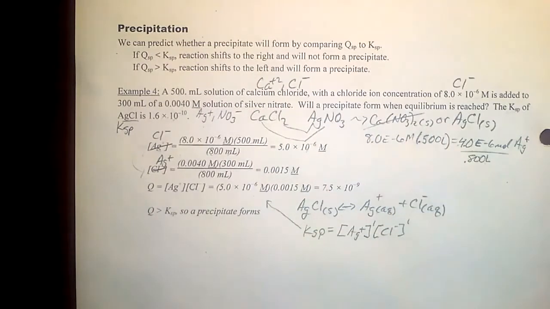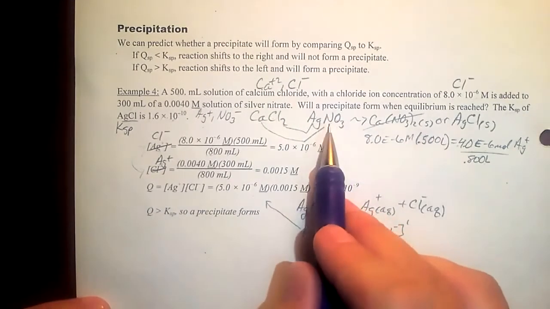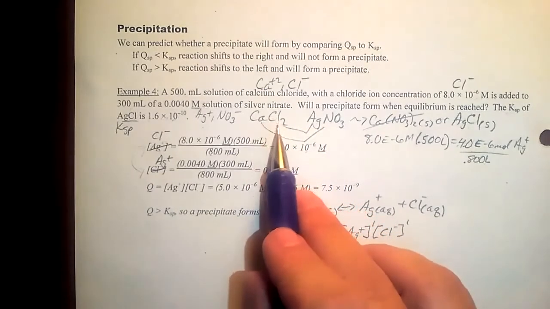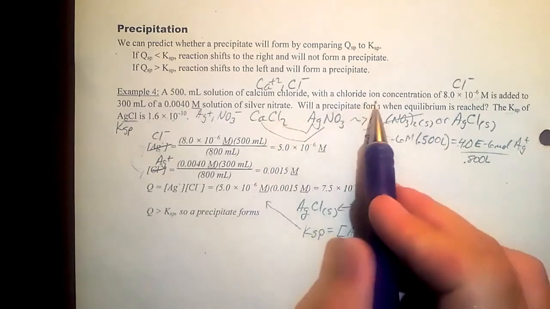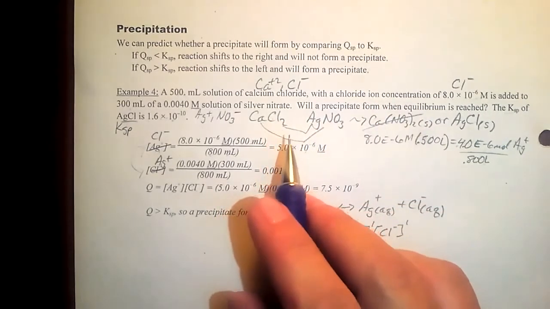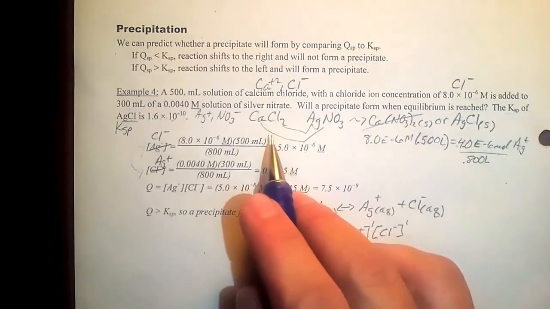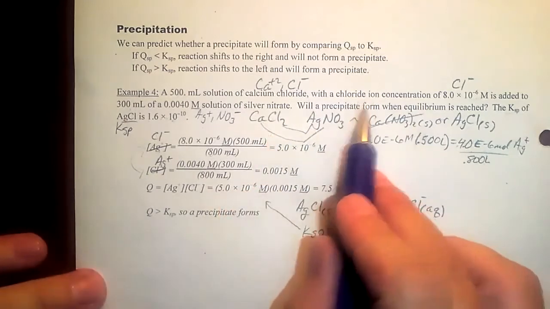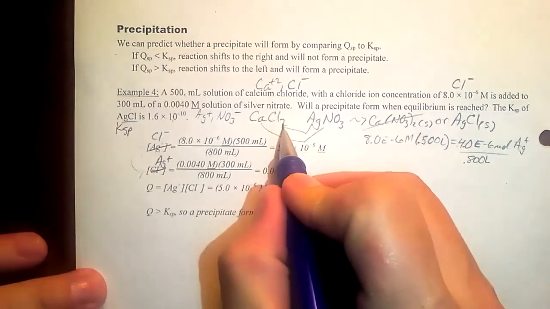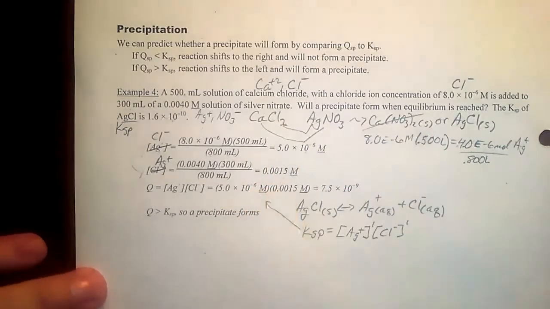Now, you are supposed to know that a nitrate salt is very, very soluble, and they're telling you that they dissolve this. Now, I went and double-checked my solubility rules, and this is a soluble salt. But they told you it's already dissolved because it has a chloride ion concentration. So whatever amount they're using is aqueous, and so you don't really have to go look at that, and there is no solubility chart provided. But you don't need one because they said it was the chloride ion concentration. So this was already dissolved as much as they wanted, at least.